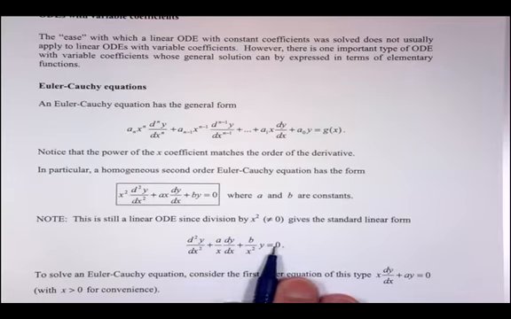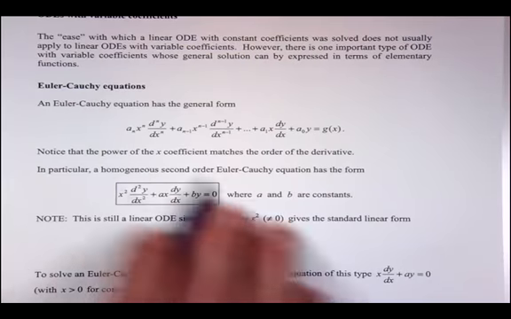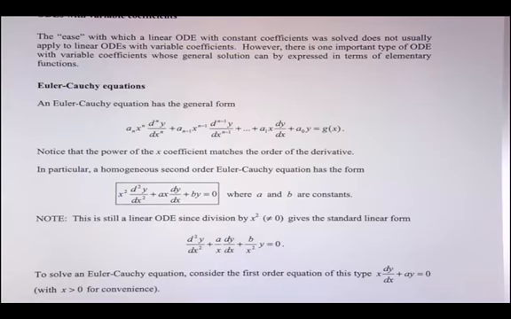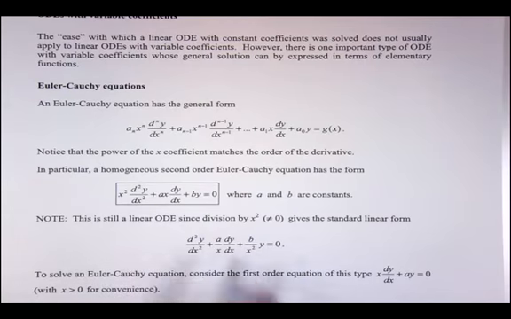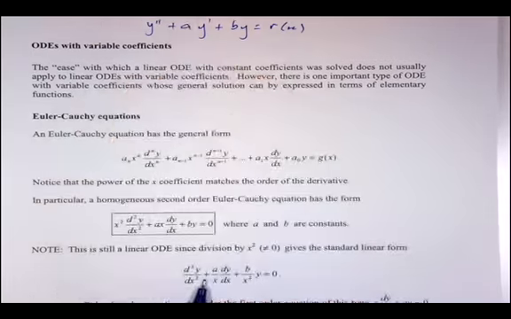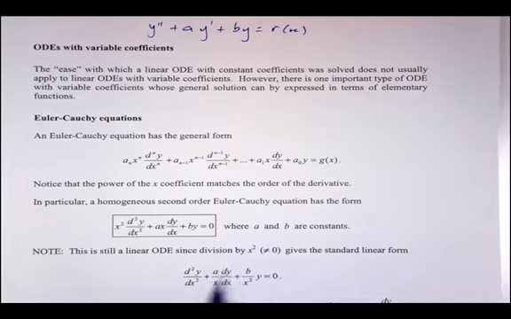So it would look like that, but that's not as easy to recognise as this. So that's the way that we generally work with Euler-Cauchy equations. But we do see that comparing this to this, we see the difference. Here we have a coefficient that isn't just a constant, it's a function of x.